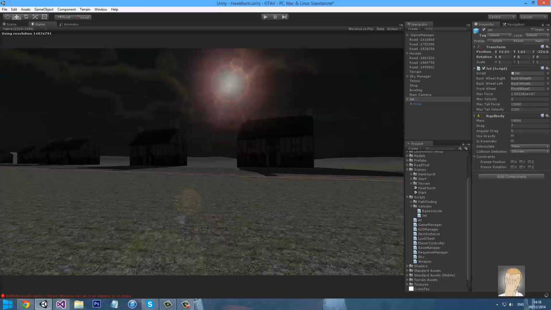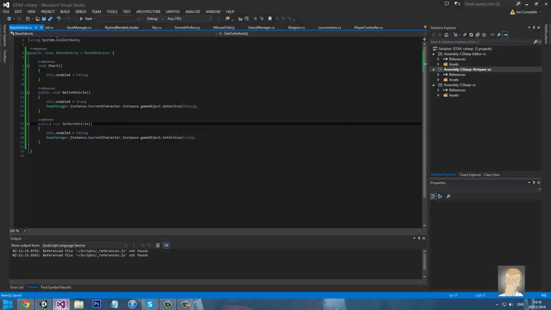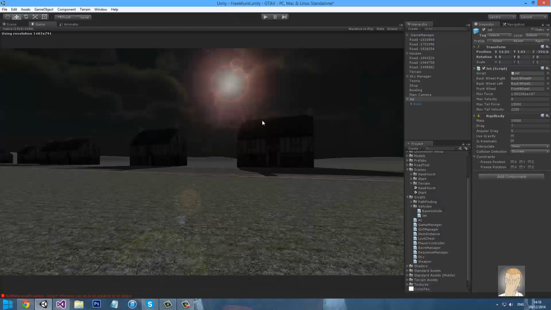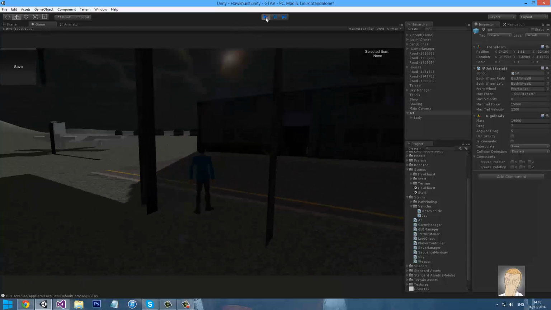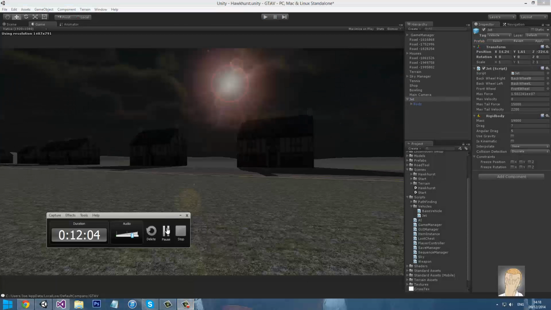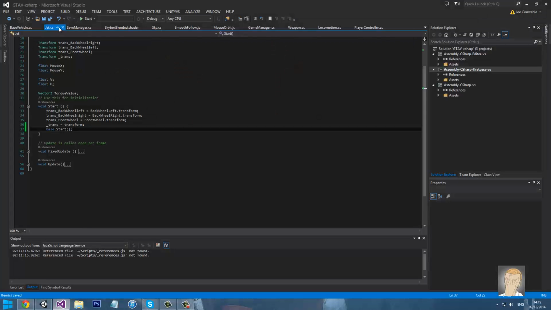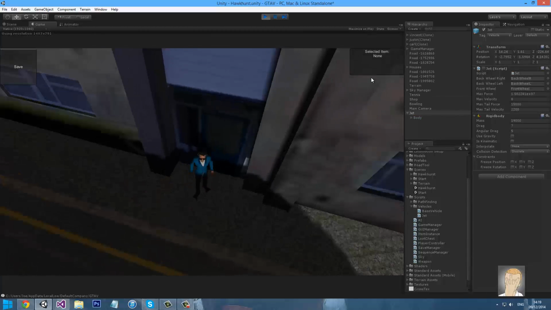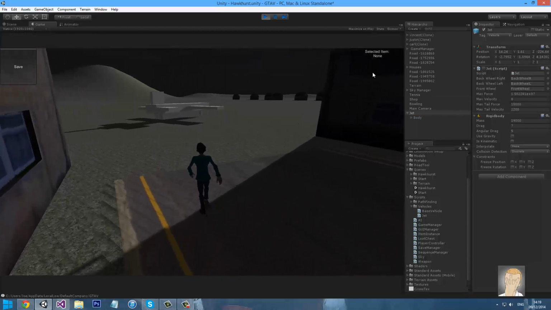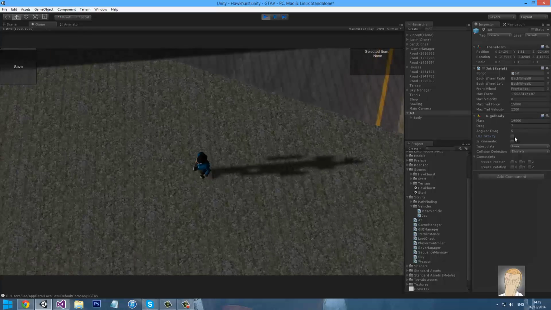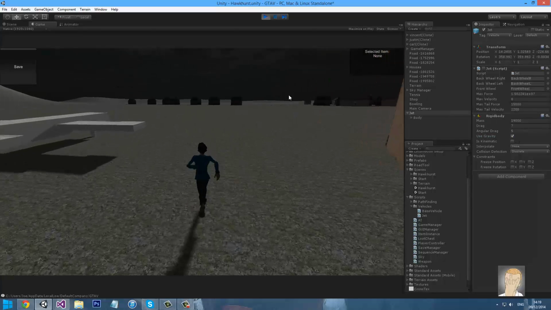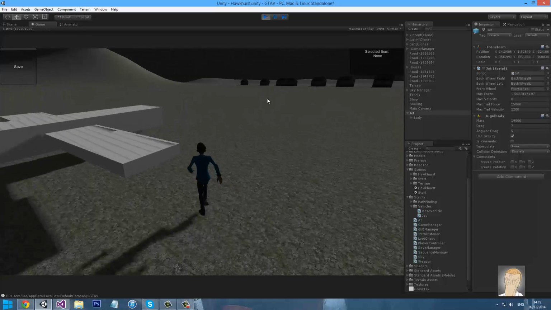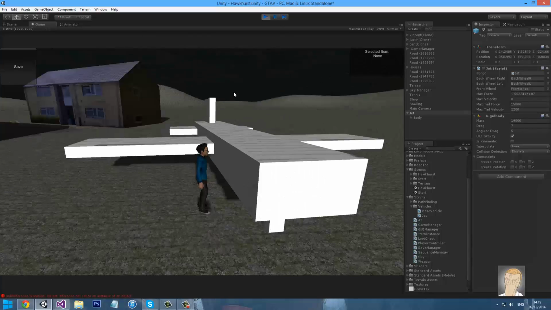So if we do that, for some reason it doesn't get disabled. Hold on a second. Right, the reason was because we have our own Start method in Jet. So what we need to do is in our Start method, we need to go base.Start, and that will do it. So as you can see, it's disabled. Voila. So if I just run my way over here, just quickly enable gravity, because gravity is quite useful. And then I press F, we still get a null reference.